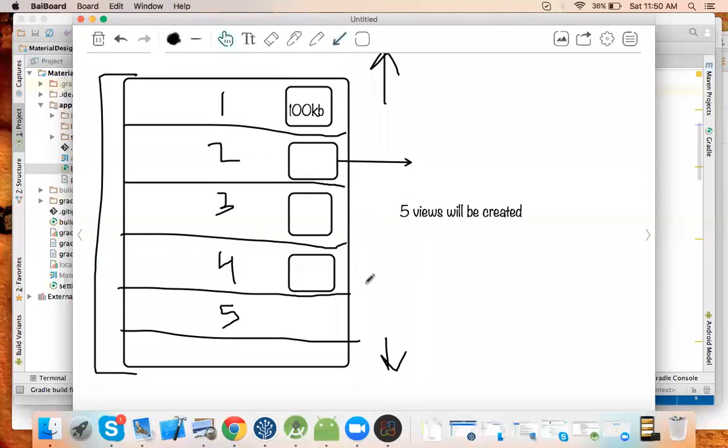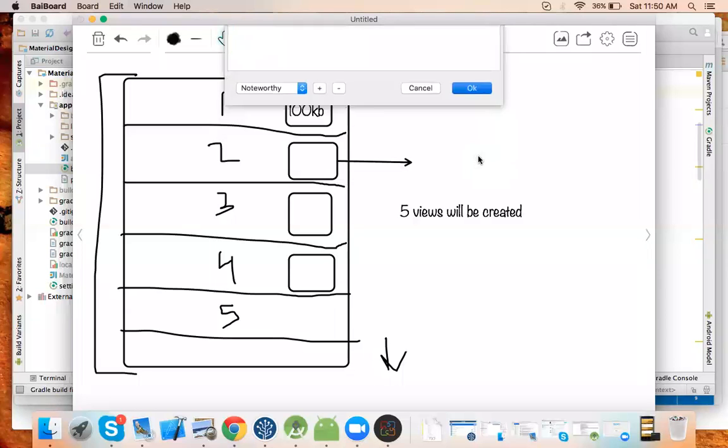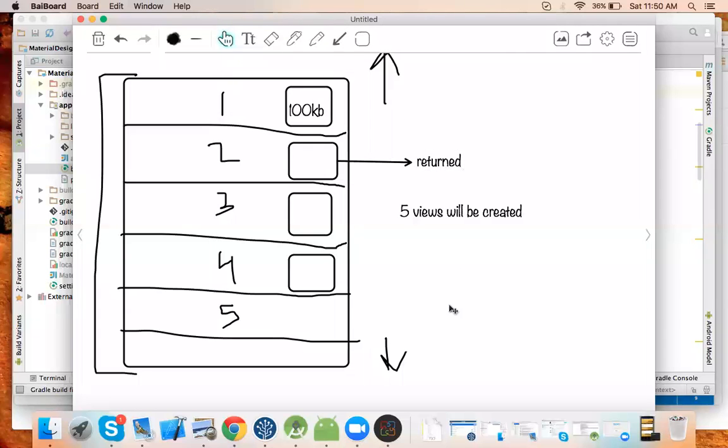Let's say I'm scrolling, and I come back, and when the second view comes, the second view will be returned, right? So we have only 5 views or 10 views according to the screen size, but when you scroll, it is not like this view is going to hide at the top or this view is going to hide at the bottom, right?